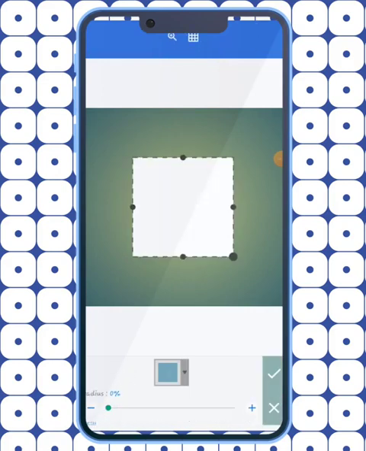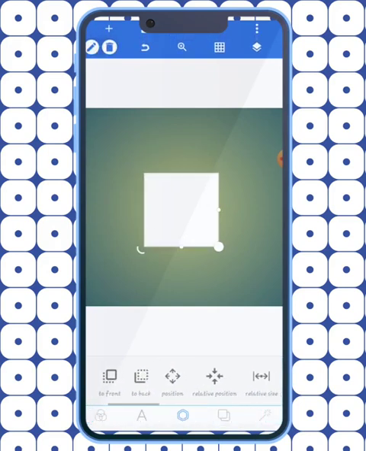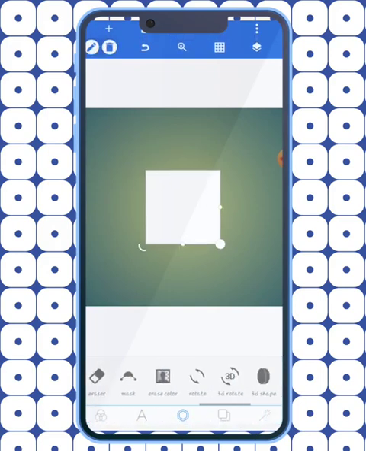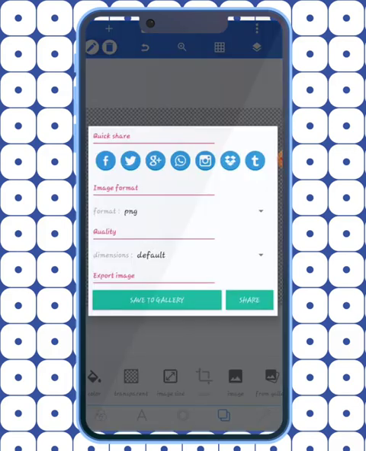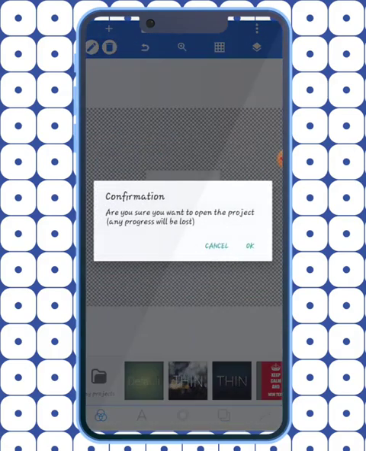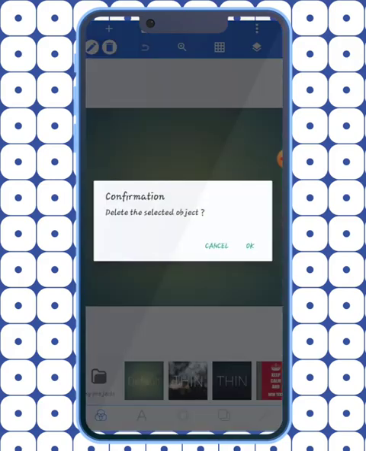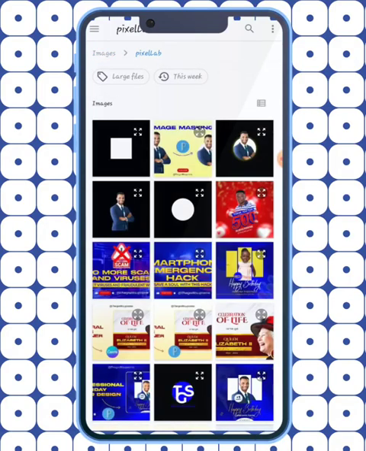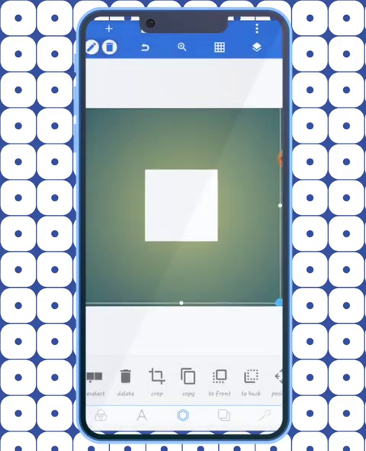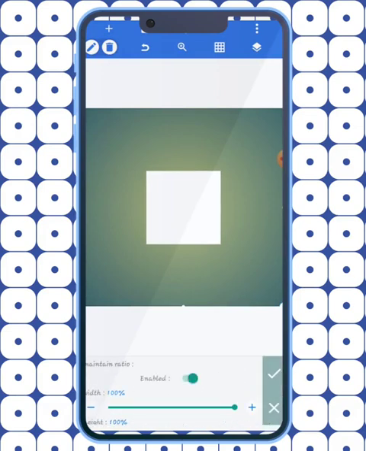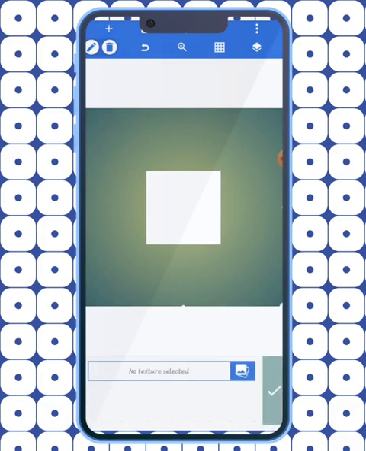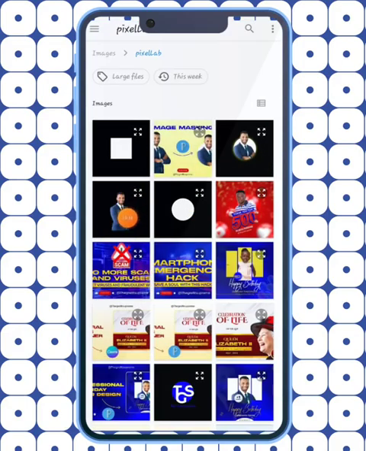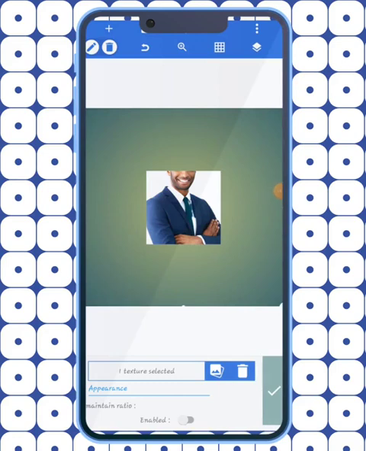So let me try another shape. So let's assume we are using the square. We have to make sure that we've already saved our square. Okay, so transparent, and then quickly save the square. All right, then we can now come here, then let's import the square. We have to be fast about this, so you make sure that it is at 100. So once we are done, we just bring in the texture. This one was saved already, so we just bring that one in as a texture this way.